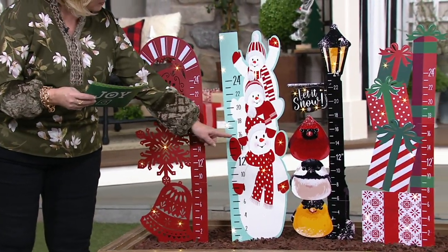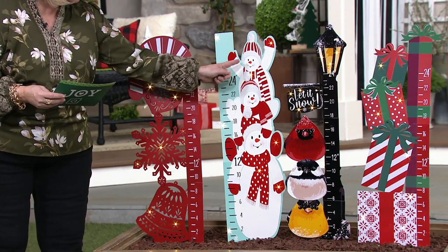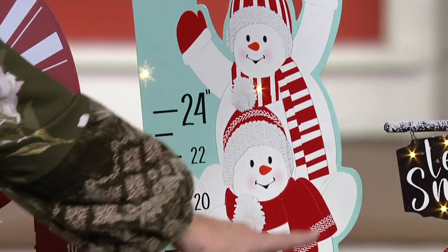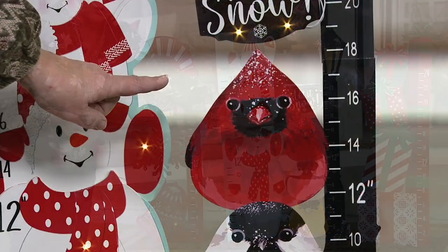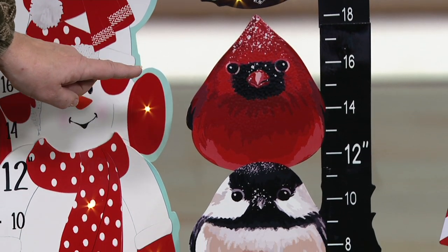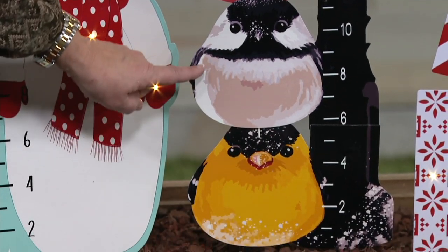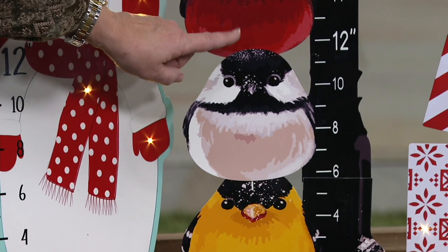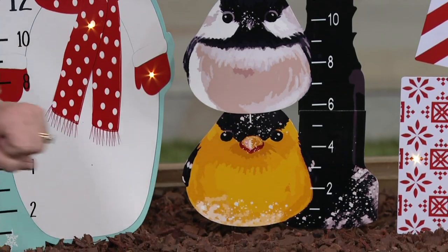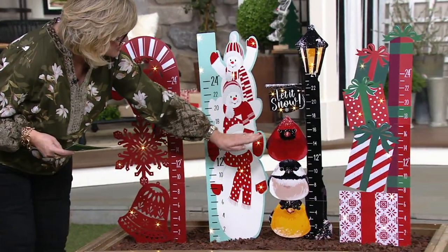The second one is the snowmen, all piled up — the little guys on the top, just in case he wants to peek out after you've got that two feet of snow. Then we have our portly birds; they're always very popular in Evergreen. There's a chubby cardinal, a little chubby chickadee, and a little nuthatch. And then here we have the goldfinch. Those are your winter birds that stick around and hope you have bird seed in the feeder.